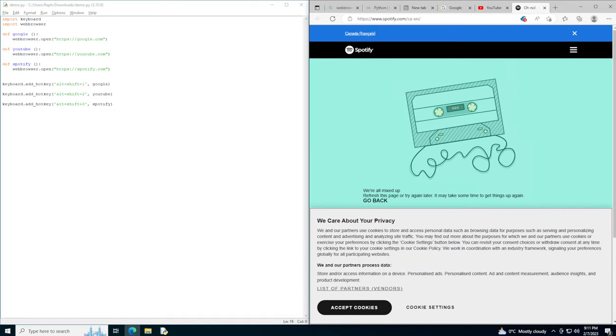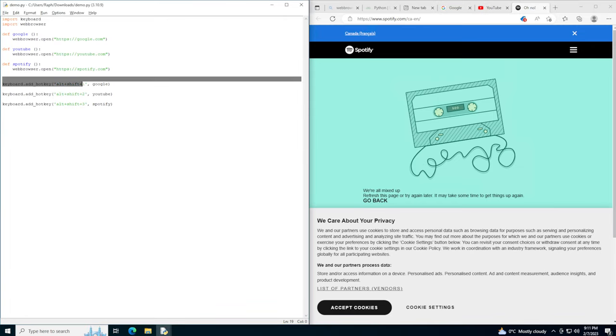And you can combine this with PyAutoGUI and do a bunch of different things. So for example, whenever you do Alt Shift 3, it could do 1,000 clicks. Really powerful. It overrides anything on your computer, so it does take precedence. So whatever hotkey you're doing is going to override whatever hotkey's already there. So whenever you press even the letter S, for example, it will do that hotkey. I hope this helps. So again, adding a hotkey, triggering a function.